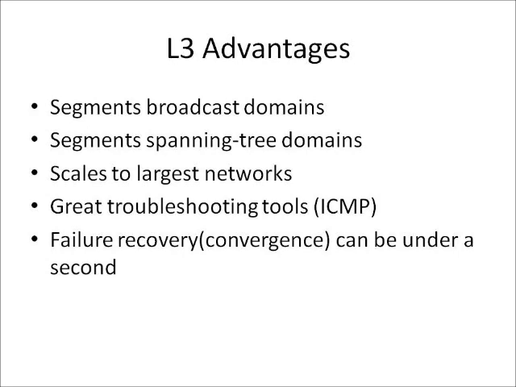Layer 3 has great troubleshooting tools. One of the most well-known tools out there is ICMP. A very popular tool that uses ICMP is called Ping. Another one is called Traceroute, and they allow us to check connectivity and routes between devices. And failure and recovery can be very fast. Layer 3 routing protocols were designed to understand the topology of the network a lot better, figure out and utilize loops, and have the ability to have multiple links between devices and still recover very cleanly and quickly.